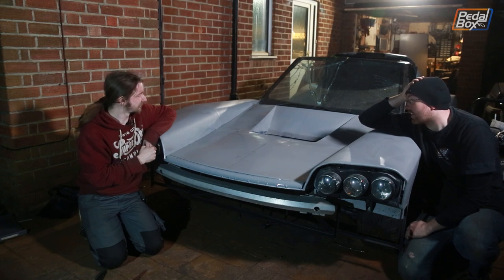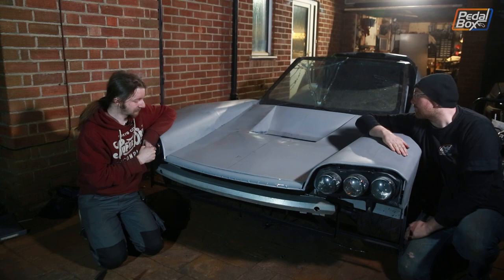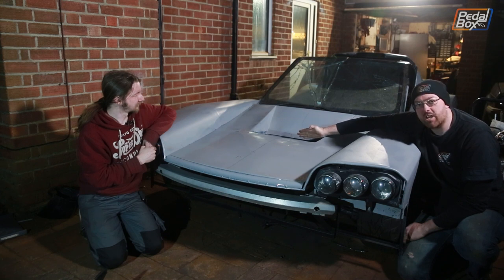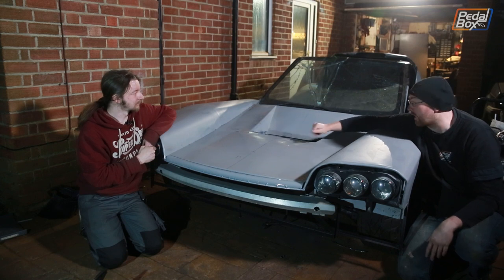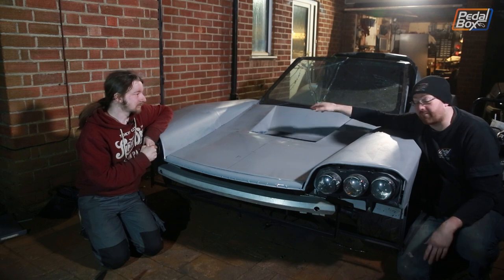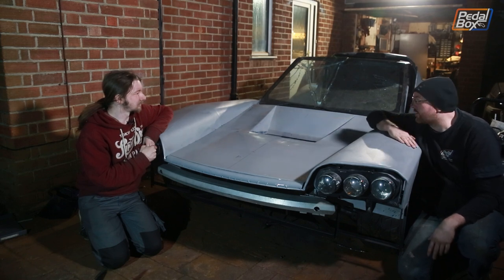We've got some bits to fix — we had to shave down one side for clearance so it's blown through the wing a little bit, but that's not end of the world terrible. The only thing we're currently debating is adding an extra piece to the scoop to come back maybe three or four inches, just to kind of close up the top of it a bit. From here it looks okay, but from behind it's a bit of a big void — you can see a long way down in and see all the fans and everything, which is cool, but it's a very big hole. We'd like your input in the comments, and we'll put up some pictures for comparison. But that's definitely something not for today.